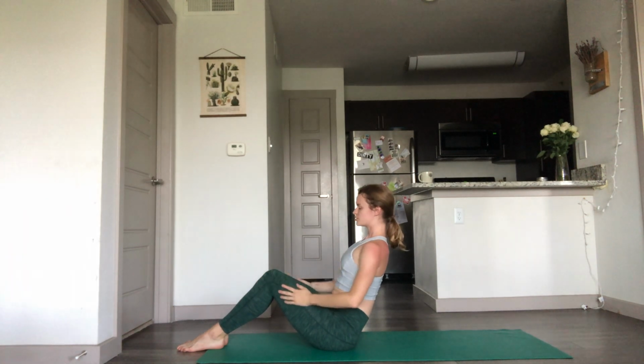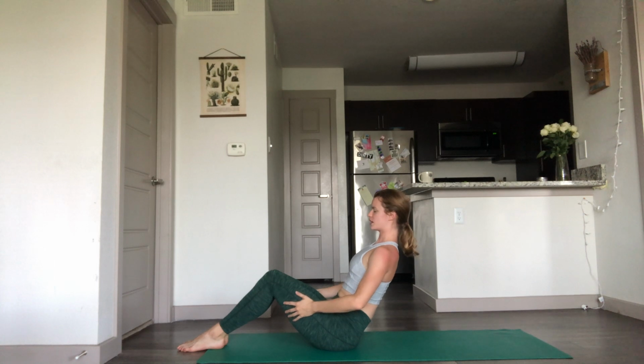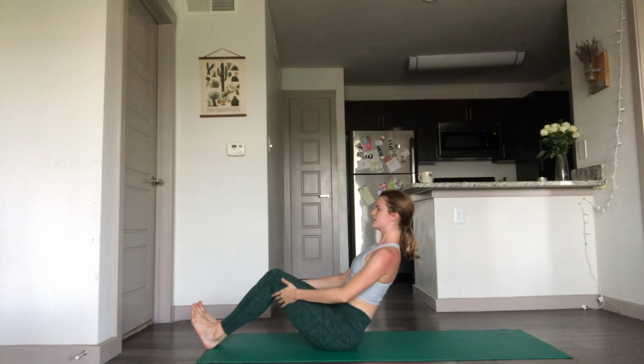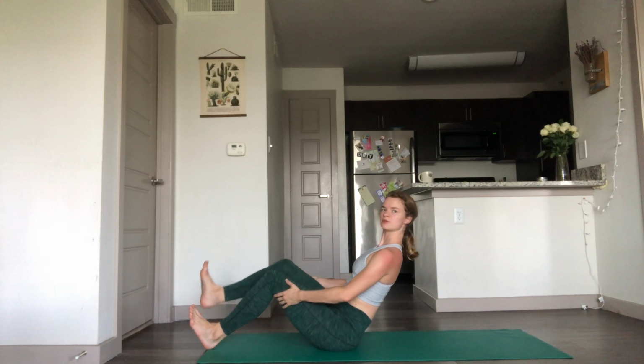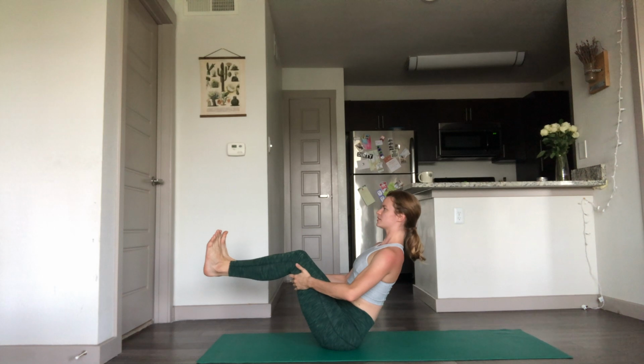We'll take boat pose. So you shift back to the point where your lower abs start to turn on. Flex through your heels. Squeeze your legs together. If this feels good, maybe you bring your knees up towards your chest. Parallel your shins with the mat. Squeeze your legs together. And then think of lifting your belly button away from your thighs here.